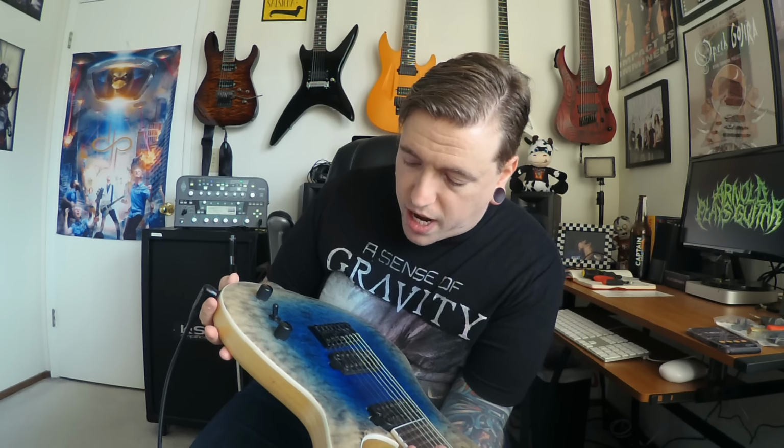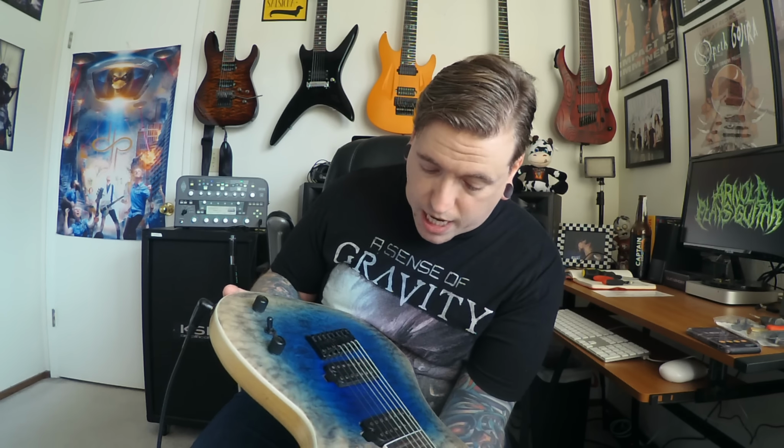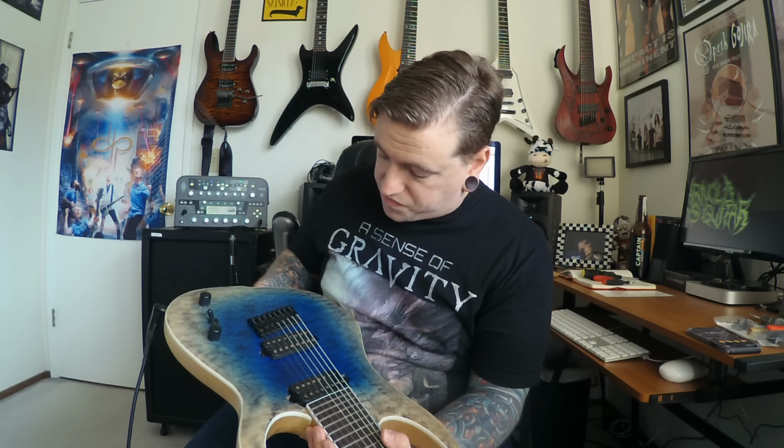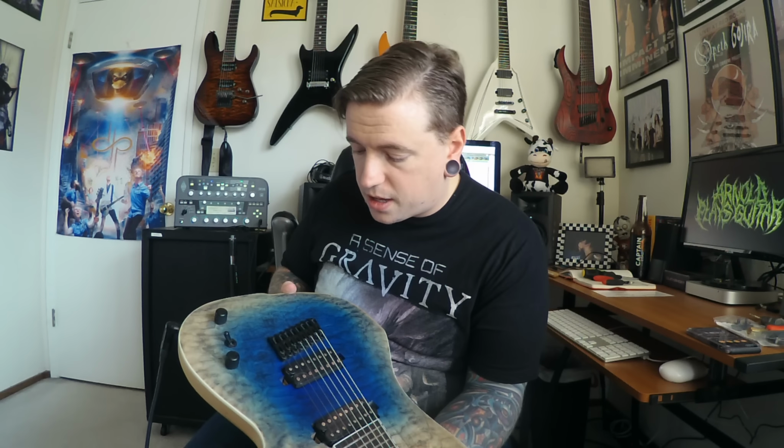Looking at the pickup routings, man, these are some jagged pickup routings. Oh, man. Like, dents and dings that they didn't even bother to fill in with the epoxy.